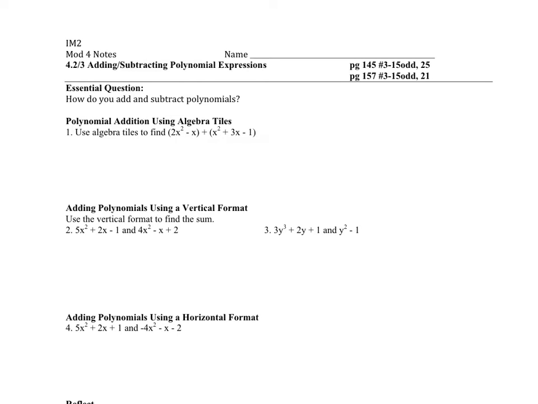All right, so in 4.1, we kind of introduced the idea of polynomials and classifying them. Now we're going to move into some operations, in particular adding and subtracting polynomial expressions. So our essential question we want to be able to answer is, how do you add and subtract polynomials? So polynomial addition using Algebra Tiles.